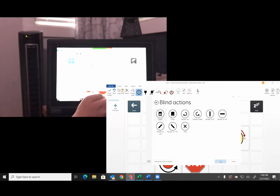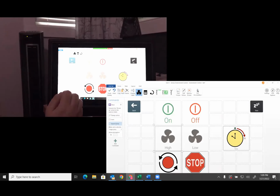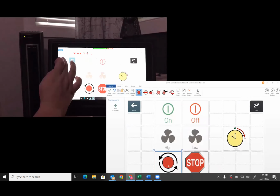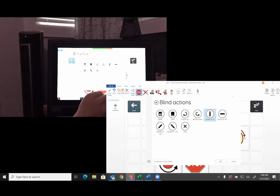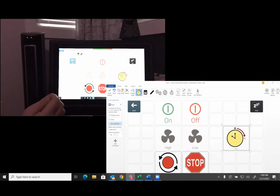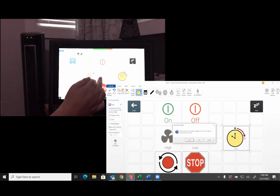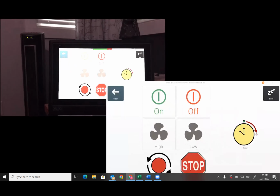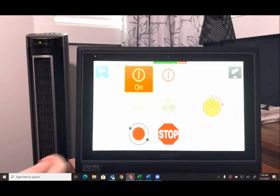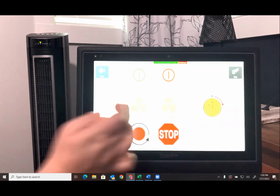After that, you'll need to go in and select each icon, delete any default actions that are programmed, and then select the action in blinds for that icon. You can test each of the icons to make sure they work by using the Transmit Now button on the left side. When you're all done, you can click Finish Editing, save your work, then test each of the buttons to make sure that they are all correctly set up.